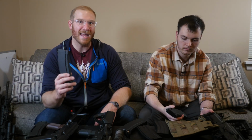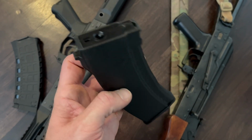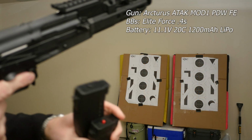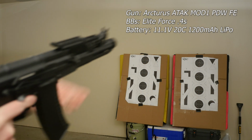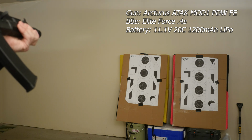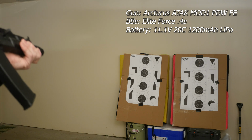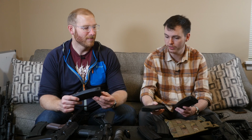And I think these have some really nice quality of life features that AK mags have kind of been missing for a while. Again, I like that these look like real AK-74 magazines. Not every performance AK mag out there looks like a realistic issued magazine. But I like also that they have the extended follower. These are on the M4 mags as well, but this actually ensures that every BB feeds. Even if you're running heavy BBs like 3.2s, 3.6s, I have not tried 4s in them, but they feed flawlessly.